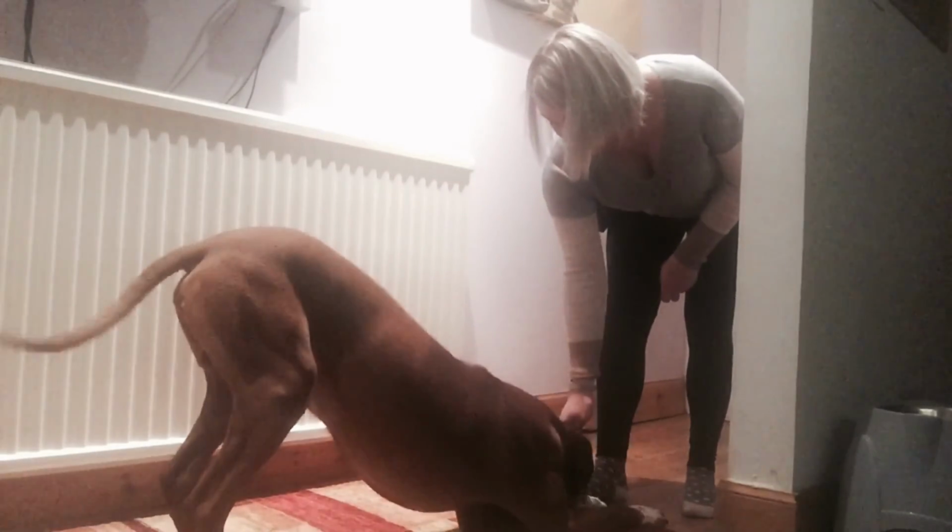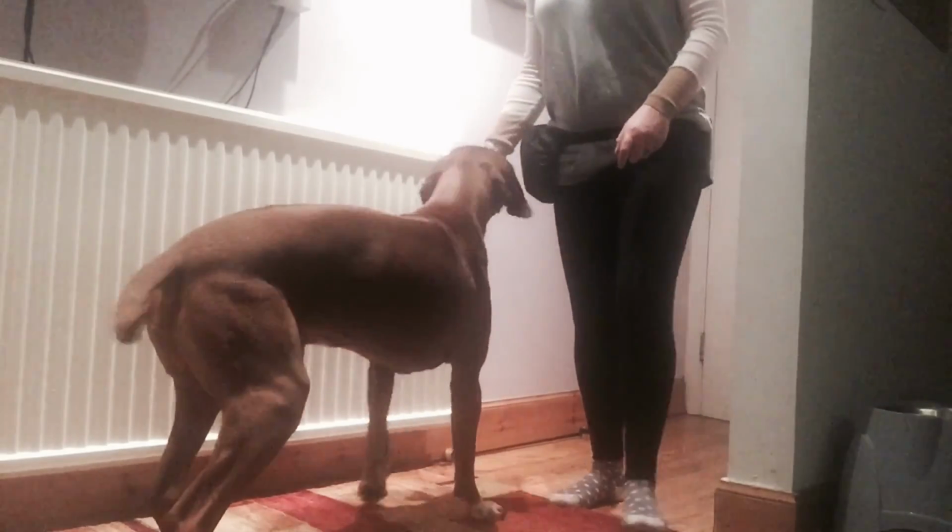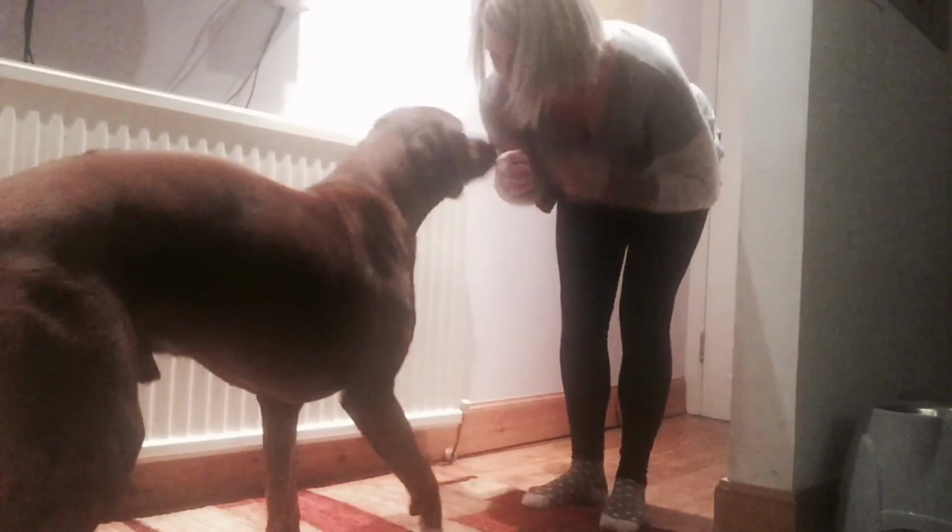So I'll just move him round, reset him and go again, making sure that I'm keeping everything the same so that it's nice and easy and clear communication for the dog. And that is the play bow.